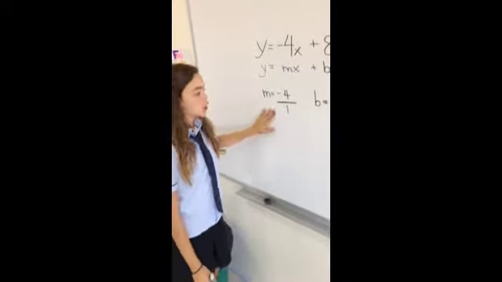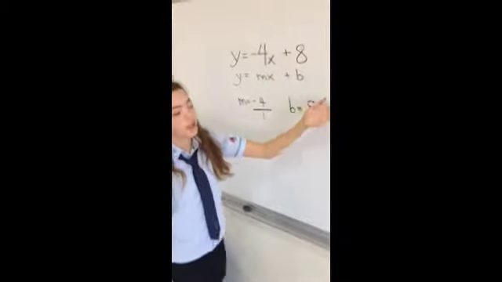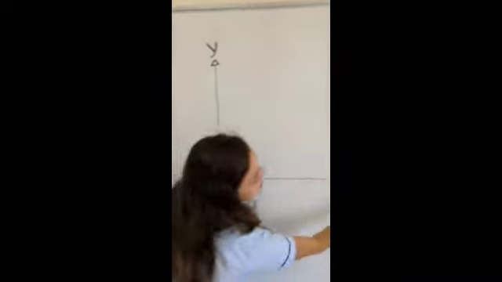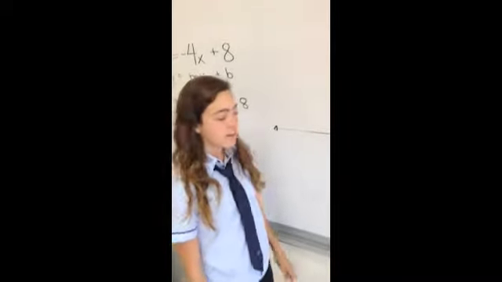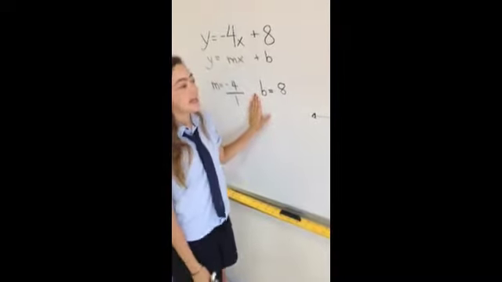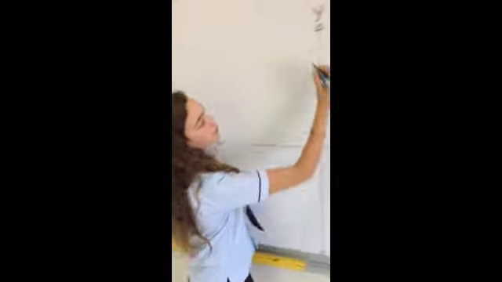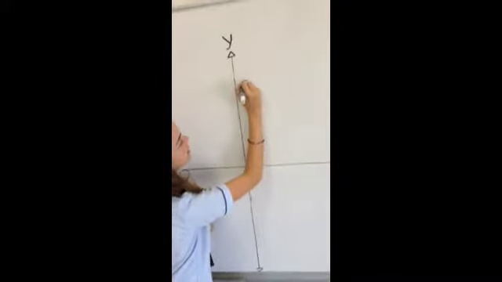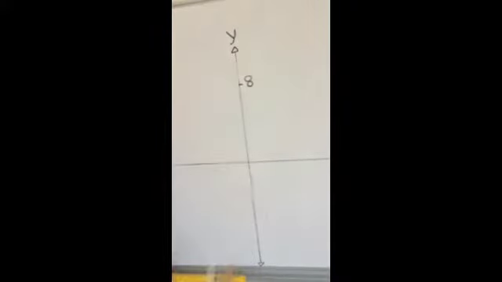Now that we know our slope and our y-intercept, we're going to go ahead and graph it. We're going to create a graph using a ruler and including our arrows on each end of the graph. I'm going to make sure to label my axis, y and x. And since this is a sketch graph, I do not need to write every single point of the graph. Our y-intercept point is a positive 8. So we're going to go ahead and graph our positive 8 on the y-axis.